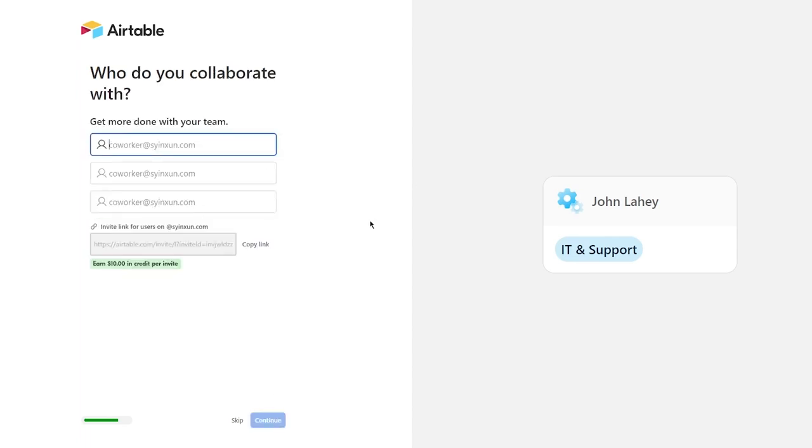Now, get more work done with your team. Over here, you can start adding your users and contacts directly. This is one of the greatest features that Airtable provides: when you're signing up with them, they automatically give you the feature of adding contacts directly if you want to, so you can get straight into the work. But obviously, I'm not going to do that. There's also an option for copying the link. If you copy the link and paste it in your workspace, like Slack or Microsoft Teams, the people can just click on the link, and they will automatically join your workspace. So I'm just going to skip this for now.